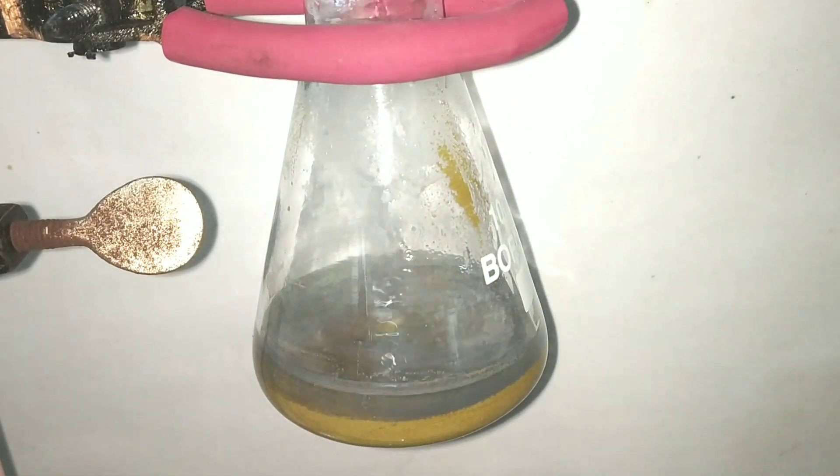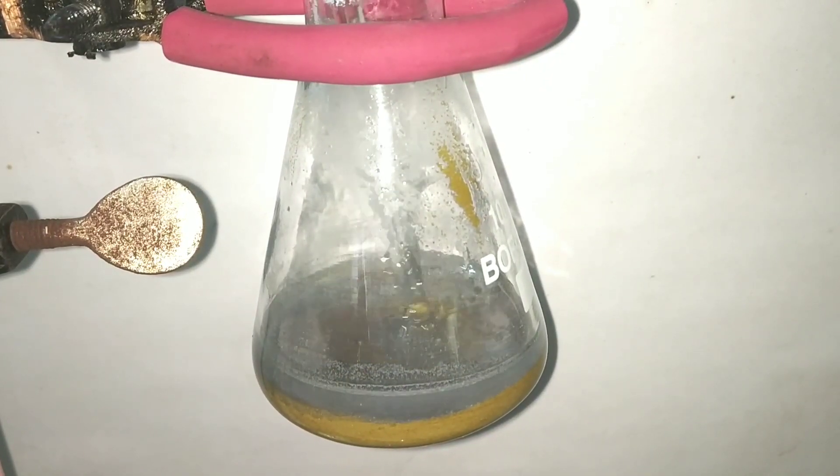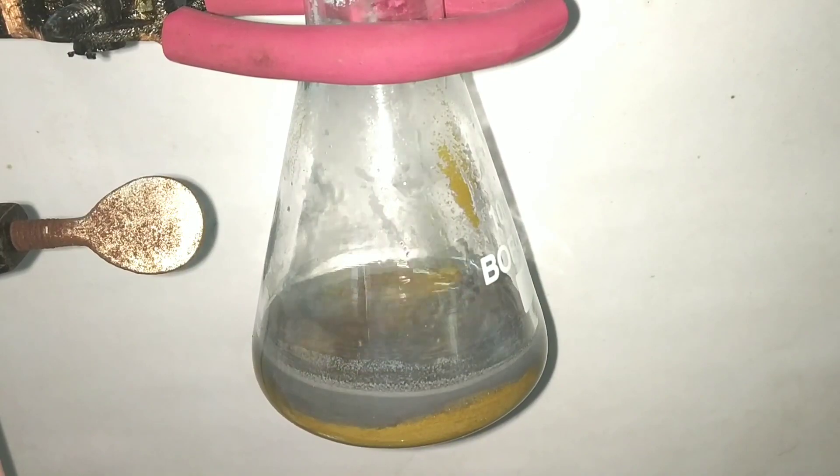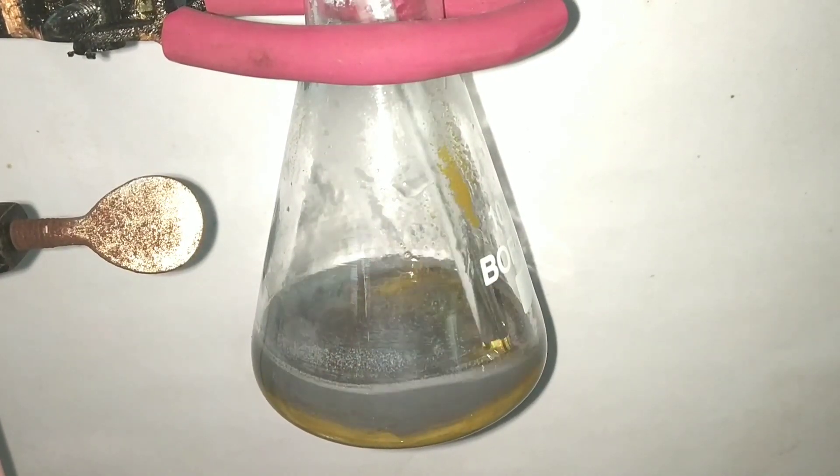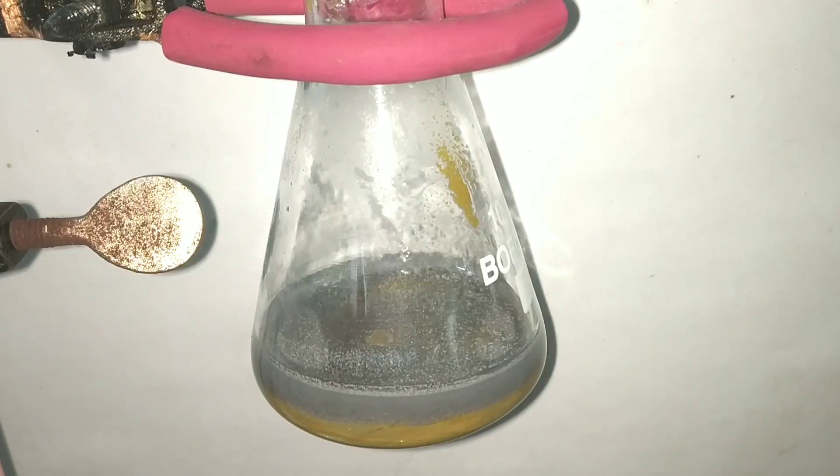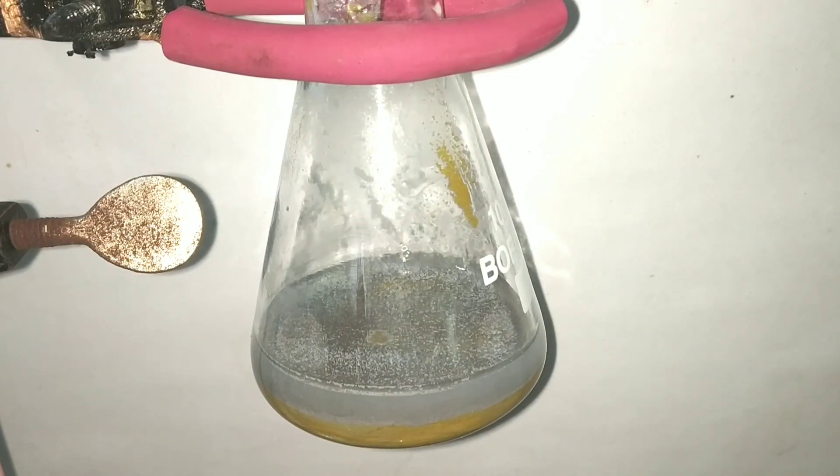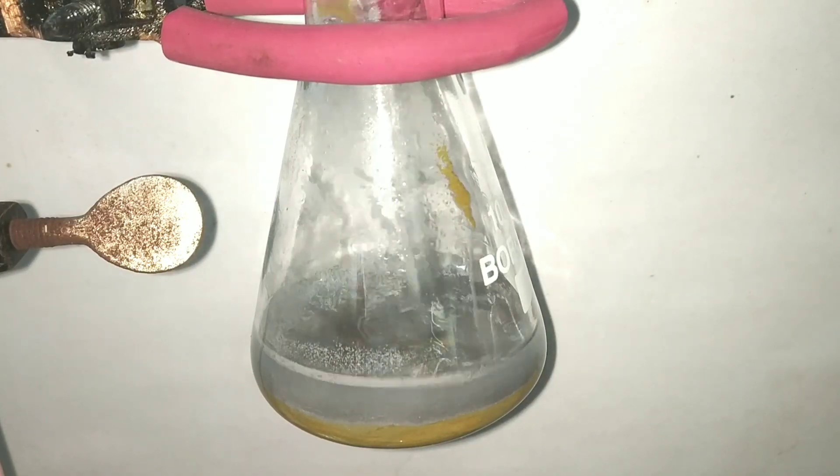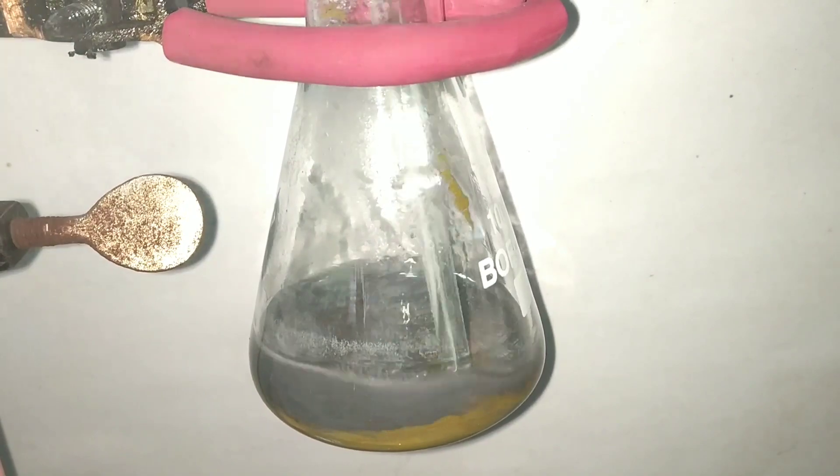Then we transferred it into a 100 mL Erlenmeyer flask and started adding concentrated hydrochloric acid into it. Upon addition of the hydrochloric acid, grayish white precipitate of mercurous oxide and sometimes maybe mercury metal remains. The orange yellow precipitate is getting dissolved in hydrochloric acid forming mercury 2 chloride.